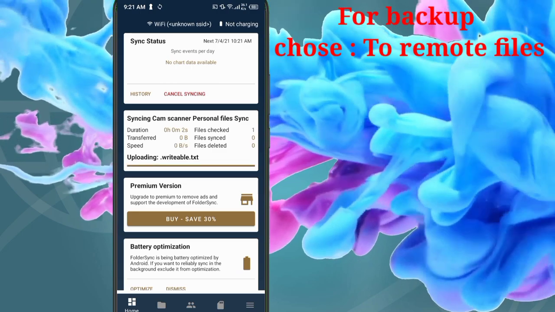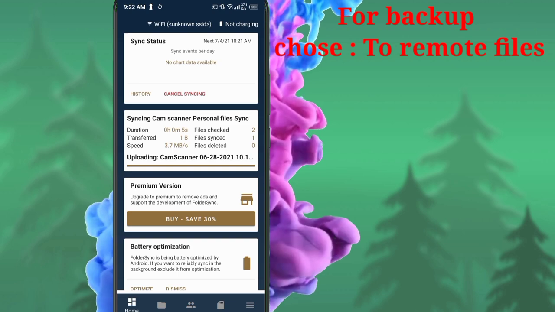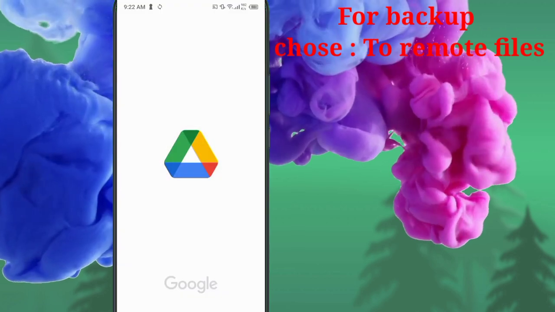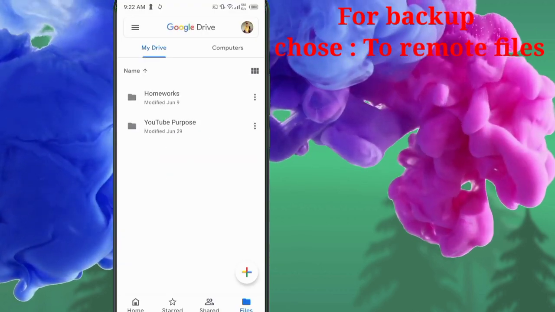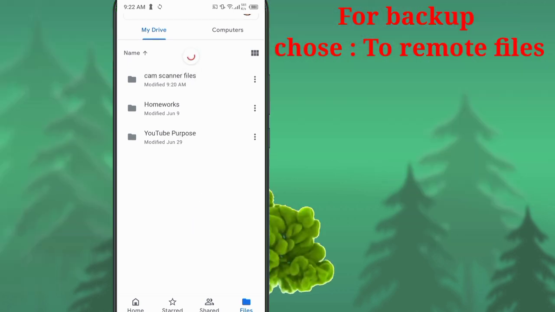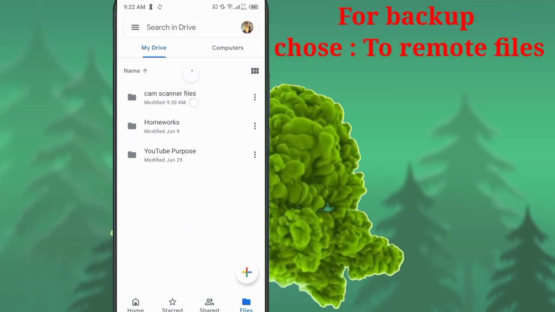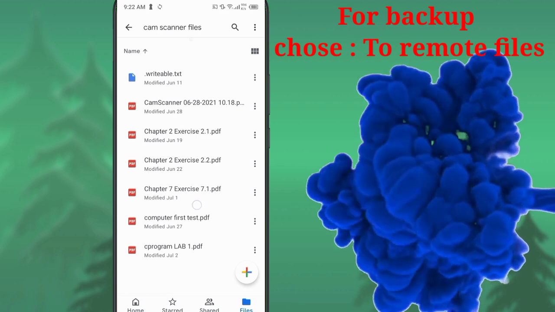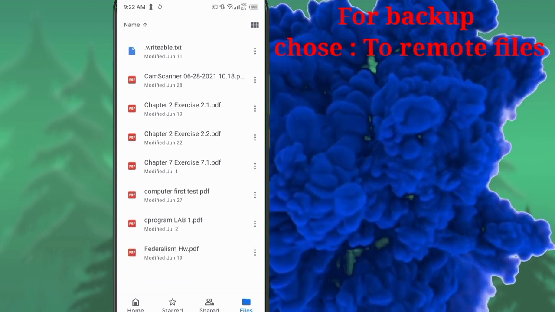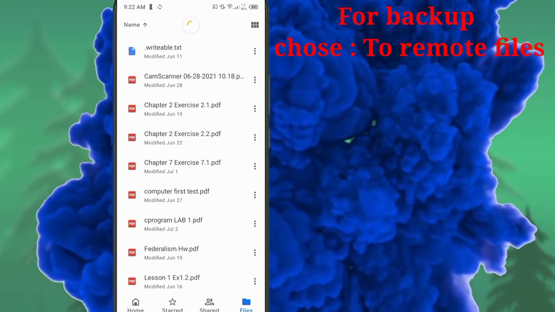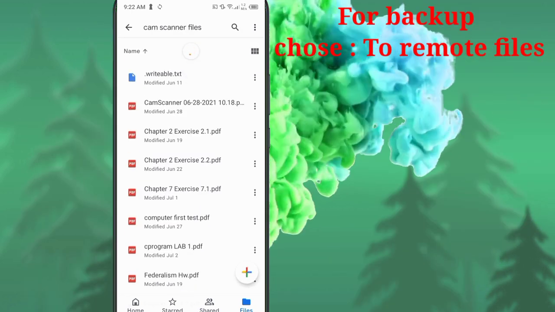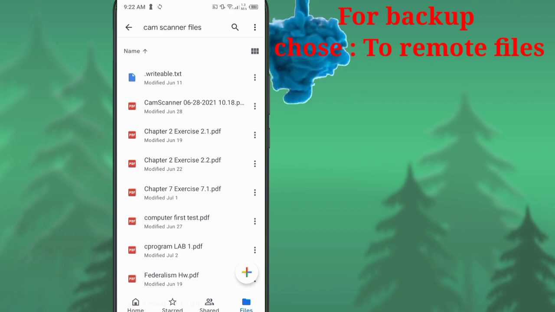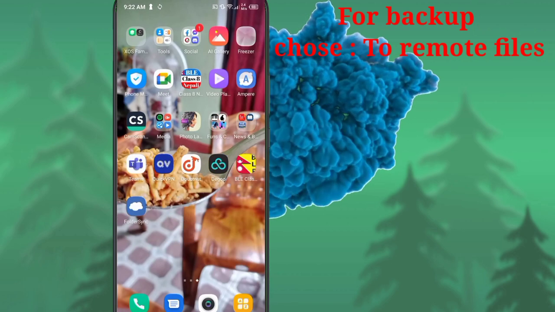As you can see, it's uploading all my CamScanner files, which are inside my Android folder, to Google Drive. Now I am refreshing Google Drive. As you can see, we have created the CamScanner folder. Inside it, the files are being uploaded, so I can watch them later even if I did not have my phone. Basically, to see the content of my phone's folder, I can use my Google account. As you can see, I am constantly refreshing and new files are being uploaded. This is just to show you that it works.